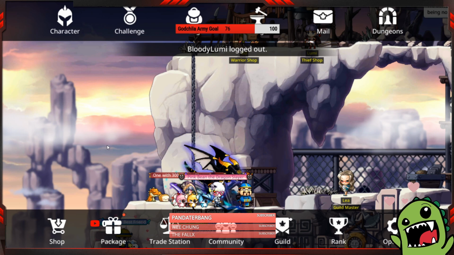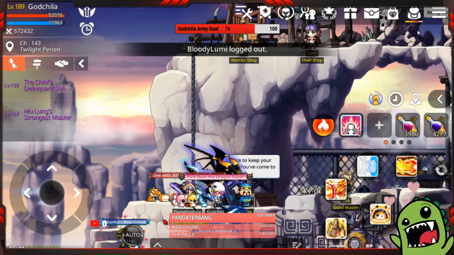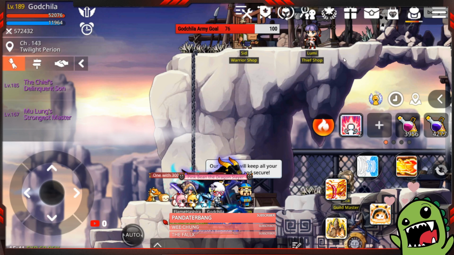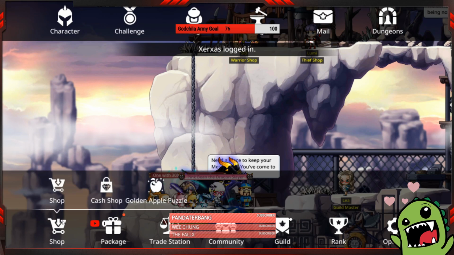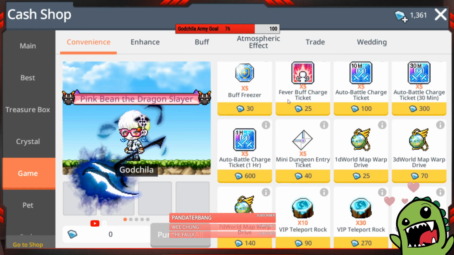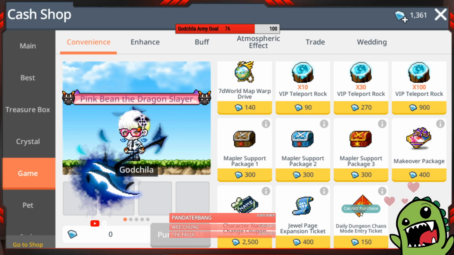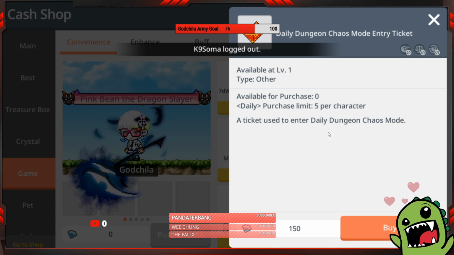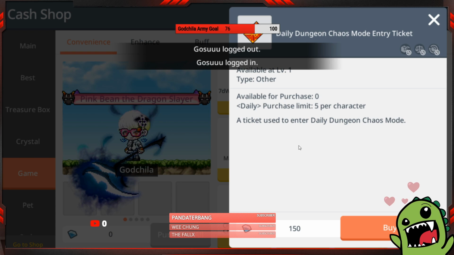For that sake, 1 daily chaos dungeon will give you about 3 to 7 pieces. I'm lucky today to get 7 pieces on one of the weapon drops. So how do I enter more than once? Very simple. Go to the cash shop, go to the game, and you can see there's 1 ticket here, which is called the daily chaos mode entry ticket. You can buy 5 per day. Purchase limit per day is 5. After you buy 5, you can enter the chaos daily dungeon another 5 times, so altogether it's 6 times, and you get anything from 3 pieces to 7 pieces.